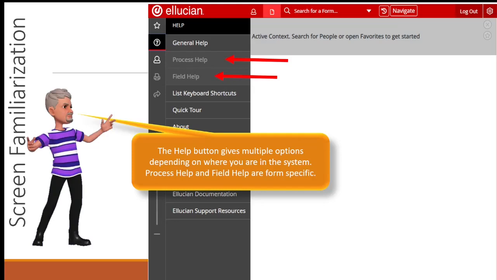Instead of going from the keyboard to the mouse and the mouse to the keyboard and the keyboard to the mouse, if you learn keyboard shortcuts for the things that you do frequently, it'll save you some time, okay? Understand that there are different help areas. There's a process help that'll help you understand how the forms flow, and then there's a field help that gives you specific help on a specific field on a form, okay?